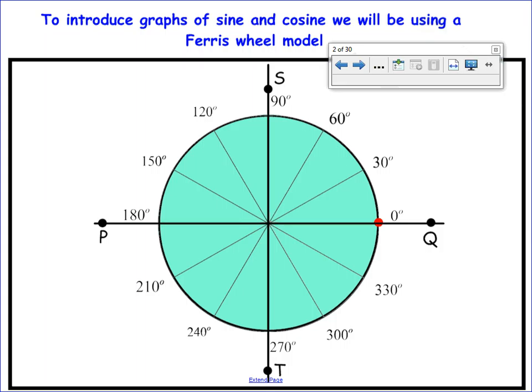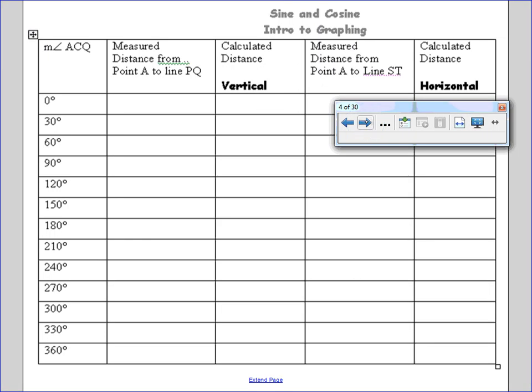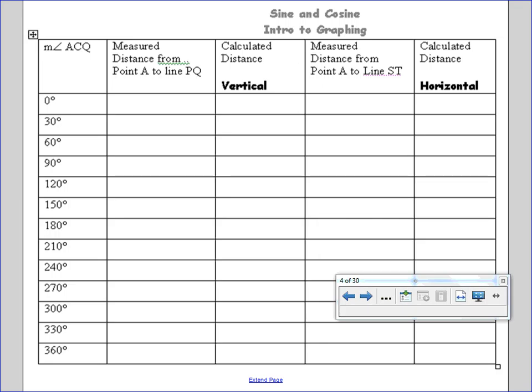So we're going to do some of your homework problems together. What you're going to work on after our quiz, you'll have some time to work. You're going to continue completing this chart on the back of your Day 5 exact values worksheet. We're going to use our Ferris wheel model to start this chart together. So everybody please find your Day 5 exact values worksheet.